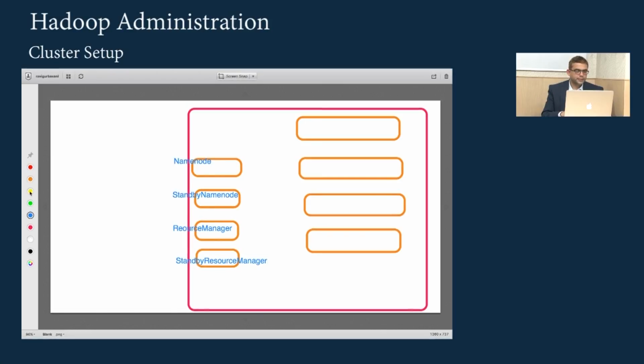Other services which you will be doing in the lab, and we'll be talking about them more in the future videos, but let's just put them in black. Journal node, Zookeeper server. So these are two more services we'll run.